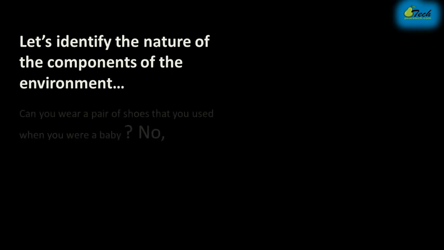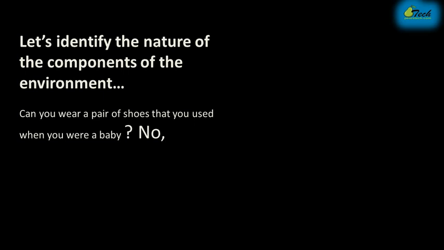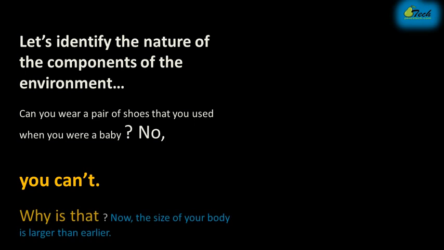So let's identify the nature of the components of the environment. Now I have a question here. Can you wear a pair of shoes that you used to wear when you were a baby? The answer is no, clearly, right? So why can't you wear that one? When you were a baby, you used to wear a small pair of shoes, and now you've grown up and you can't wear that same pair. So that's the answer: the size of your body is larger than earlier, so you grew up.